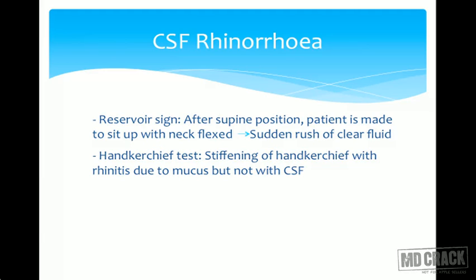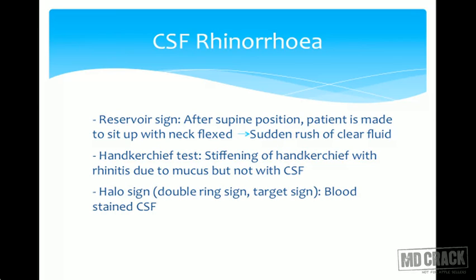Another sign in CSF rhinorrhea is the handkerchief test. What is this test? Whatever fluid is coming from the nose is put over the handkerchief. Now if stiffness of the handkerchief occurs, then it is not CSF, but it is due to rhinitis, because mucus is present in nasal discharge but not in CSF.